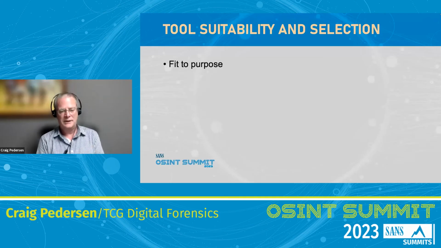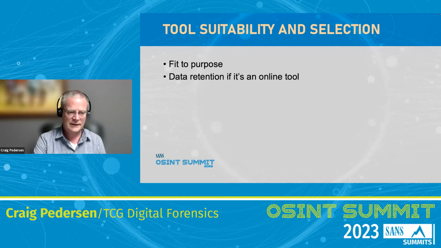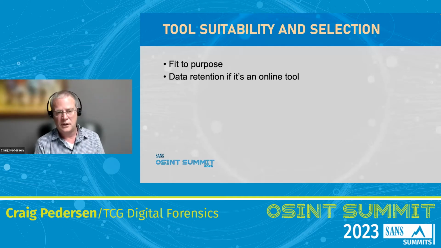So your tool suitability and selection is something that we just touched on. Firstly, your tool's got to be fit for purpose. I mean, obviously, it has to deliver the result in the data that you want. Data retention: if it's an online tool, you need to satisfy yourself that there's a reasonable period within which it's retaining your data and whatever you may have uploaded to it to interrogate. It could be a photo analysis tool, it could be a metadata analysis tool, but you do need to know what the data retention is if it's there, and you need to know how that website is profiling the searches that you're conducting.